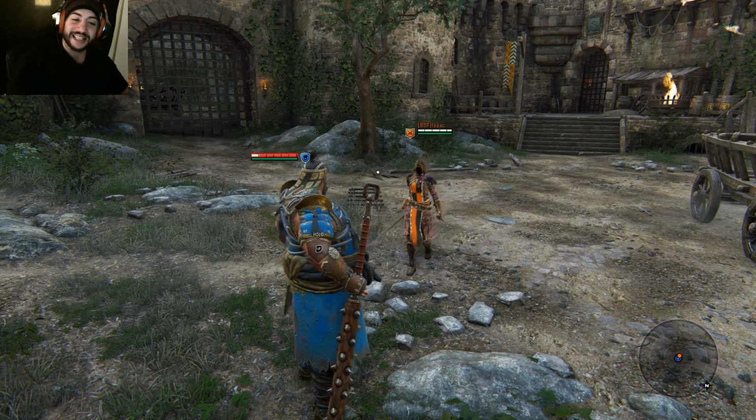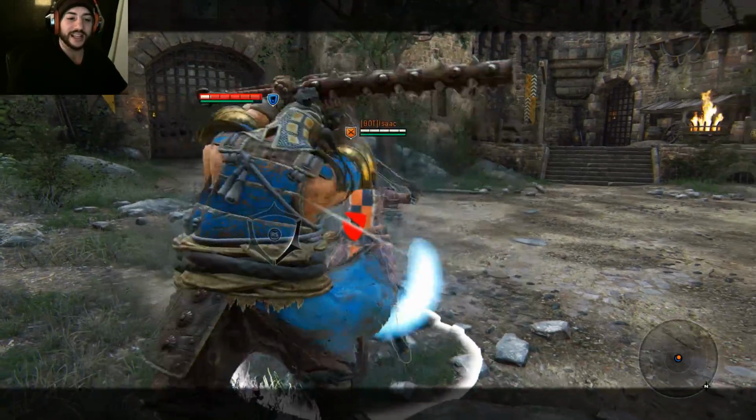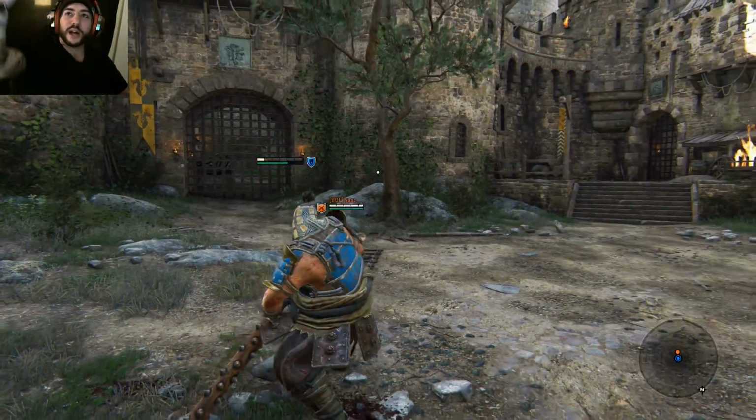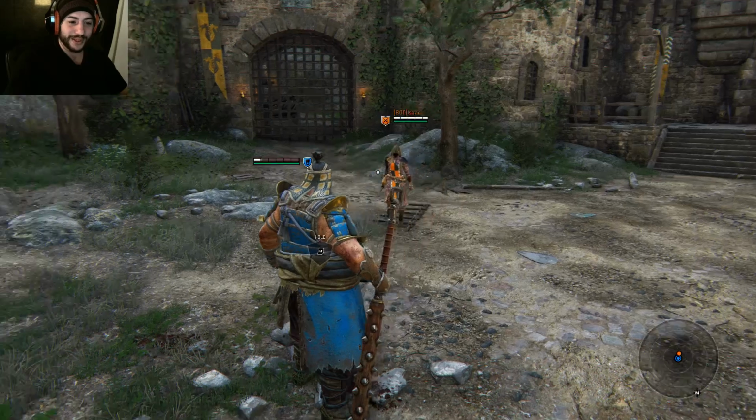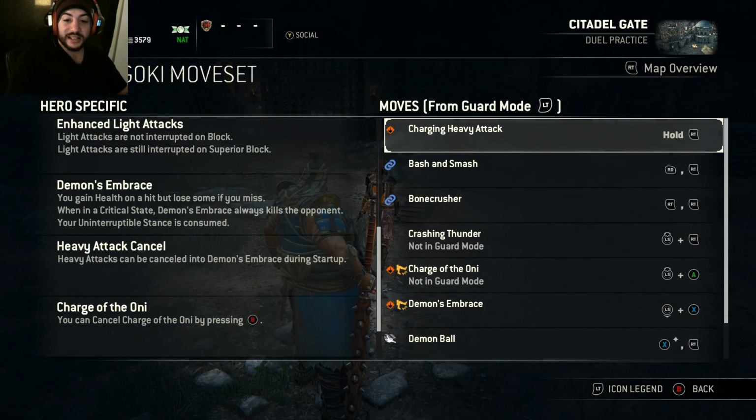The first time I did this, this guy was destroying me. I was up against the wall. I guard broke him. No idea what it did. Went like this. He just went flying off a cliff. Beautiful. Alright. And that is it. That is all the Shugoki has when it comes to moves.